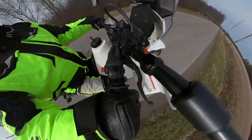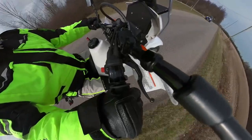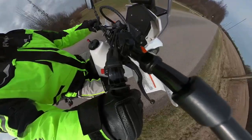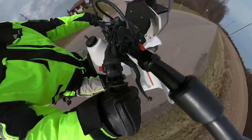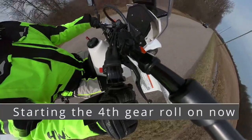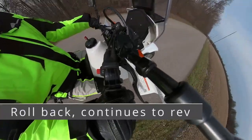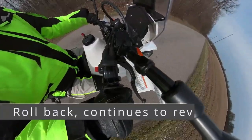Once out on the road, I am going to look for a nice flat straight piece of asphalt. When the traffic warrants it, I am going to apply full throttle. When I get to the top of the rev range, listen and you will hear it — it continues to accelerate. This is really too lean.